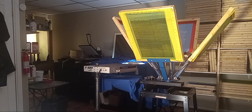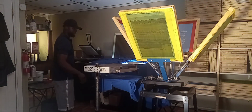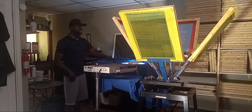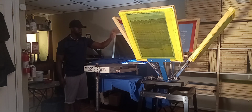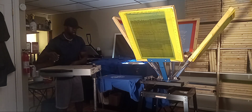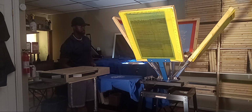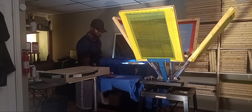I don't know if you notice or not, but you see all those screens stacked up over on the right side of my screen printer. They're stacked up nice and neat. They used to be all on the floor. But I finally got everything organized. I got a little space open all the way over to the corner. I'm gonna add three more shelves, and then I'll have more shelf space to add more screens. So I am making plans to build more screens.